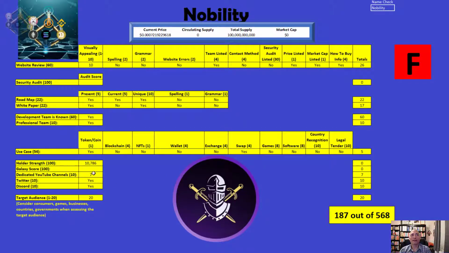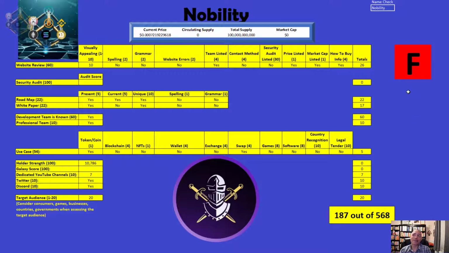Dedicated YouTube channels, I think it went a little high for actually how many they've got, but they've got some really strong YouTubers that are behind this project. They don't necessarily have a lot, but they've got some YouTubers that have pretty large audiences. They are active on Twitter and Discord. As far as their target audience, esports is pretty big. It's got a pretty big audience, and you saw that they're talking about gaming as well, the tournaments. They've got a lot of things going on with this project, so I gave them a solid 20 out of 20 for the target audience, just because it's a huge grouping of people that they're really looking at. It's a large audience, and that gets you to the 187 out of 568.